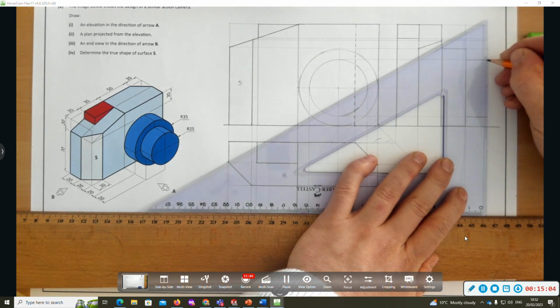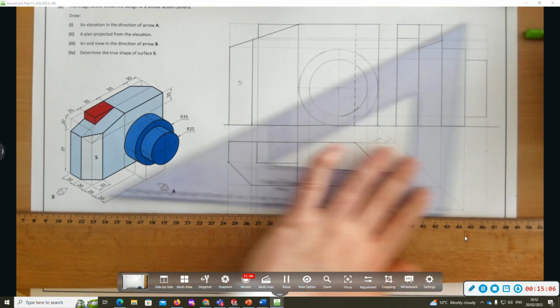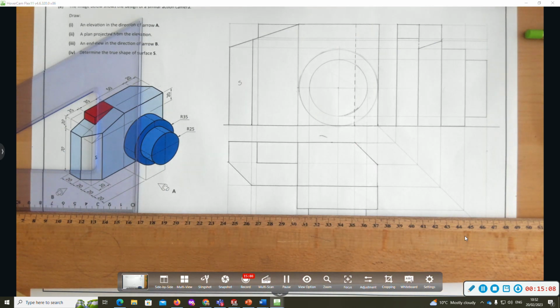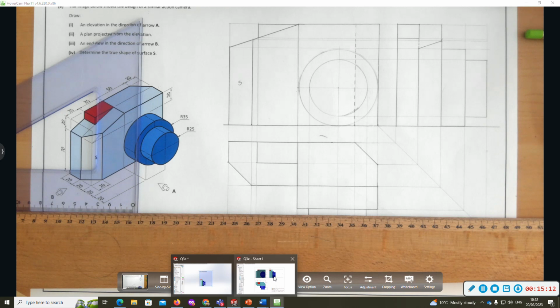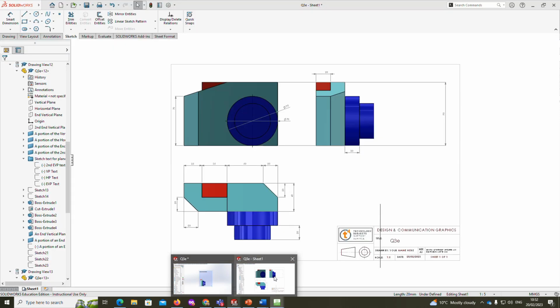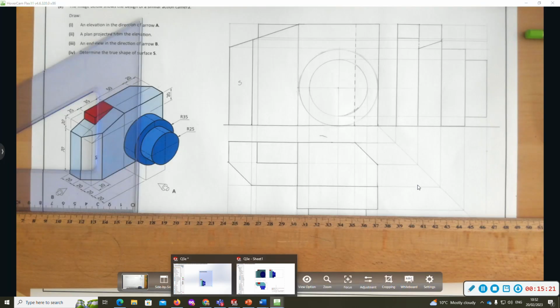Now, there we have our camera lens drawn in end elevation. As you can see, we're going to do the true shape of surface S next.